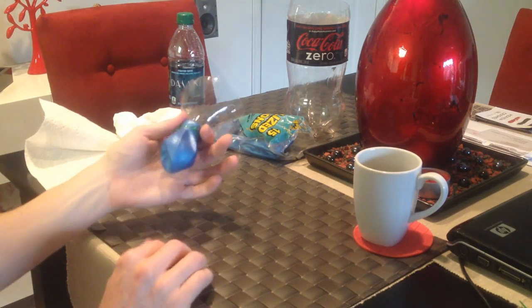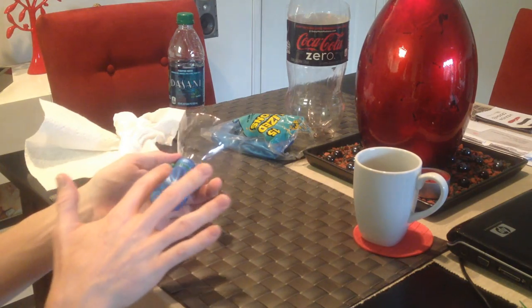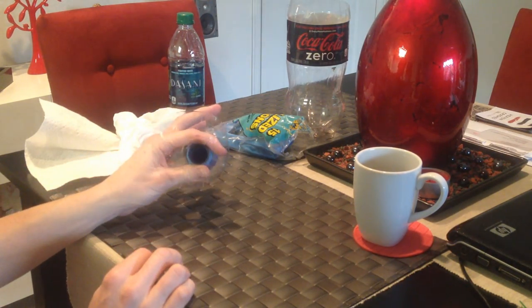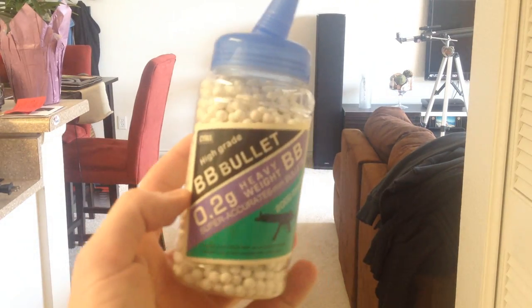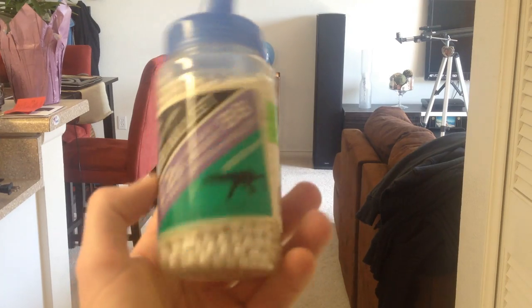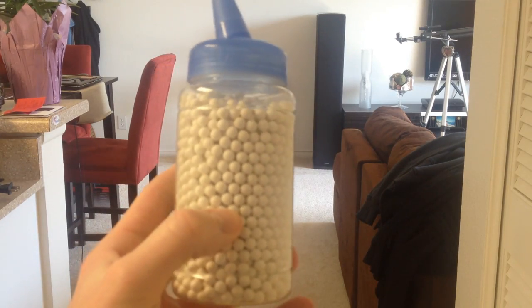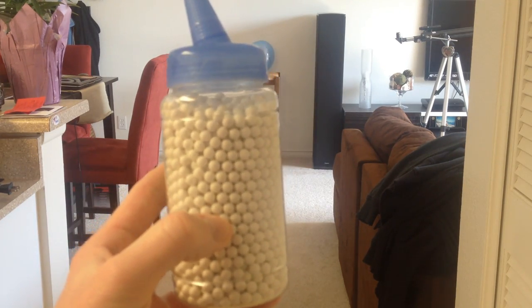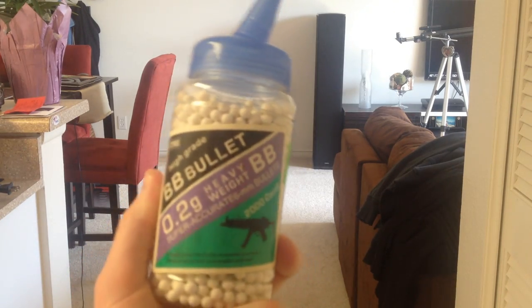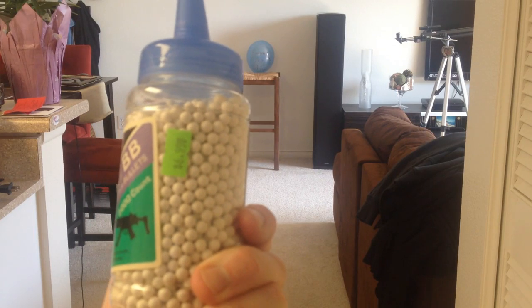Okay, so this is our look right here. We got our sights lined up with our red sights. We put our BB, I'm going to show you right now. Right now we're going to put in our heavyweight airsoft gun BBs. I don't have any real BBs for BB guns around the house, but again, this is for a BB gun or airsoft gun. So I'm going to stick with the airsoft BBs right now. So let's load it up.